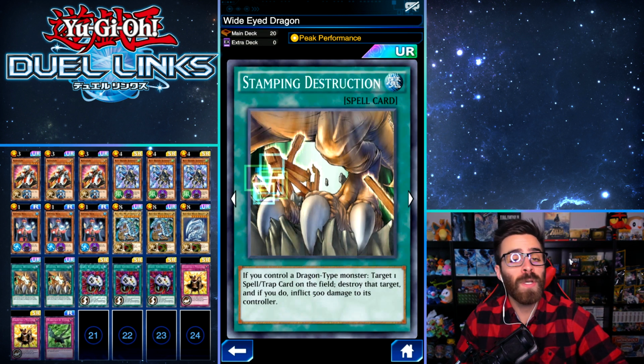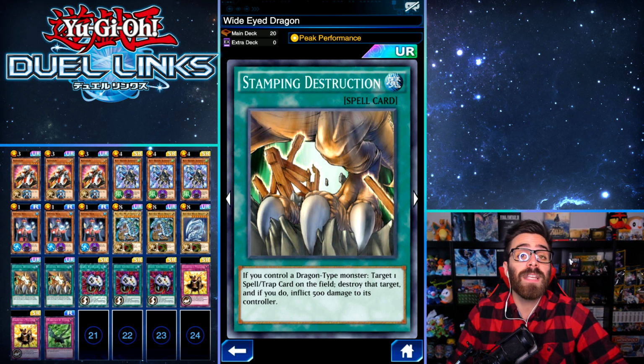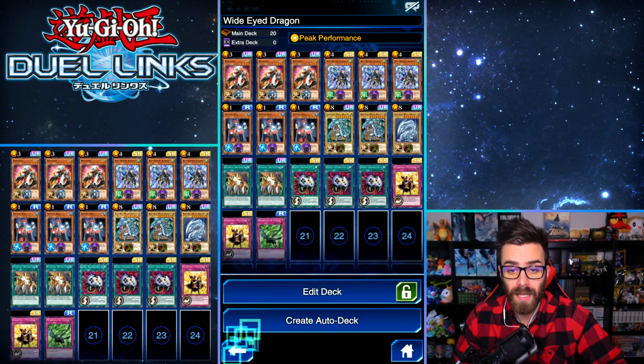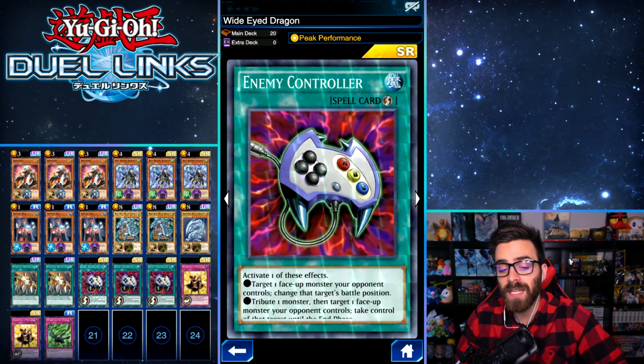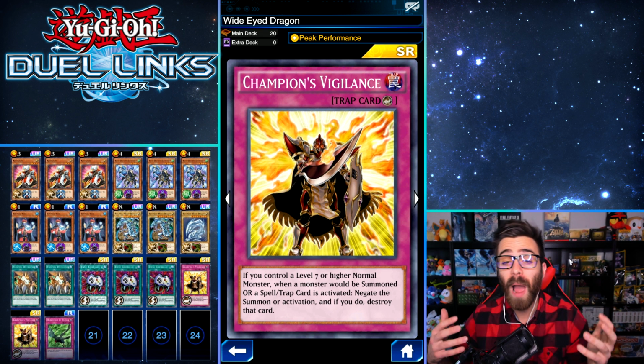Then I'm playing 2 Stamping Destruction, which I really don't know if any other Kaibaman decks play, but I think it's a really good card. If you control a Dragon type monster, pop any spell or trap card. It can be face up, face down, and deal 500 life points of damage. I think it's fantastic. Then I'm playing triple Econ, and then I'm playing double Vigilance. I only have 2. I would probably play 3.